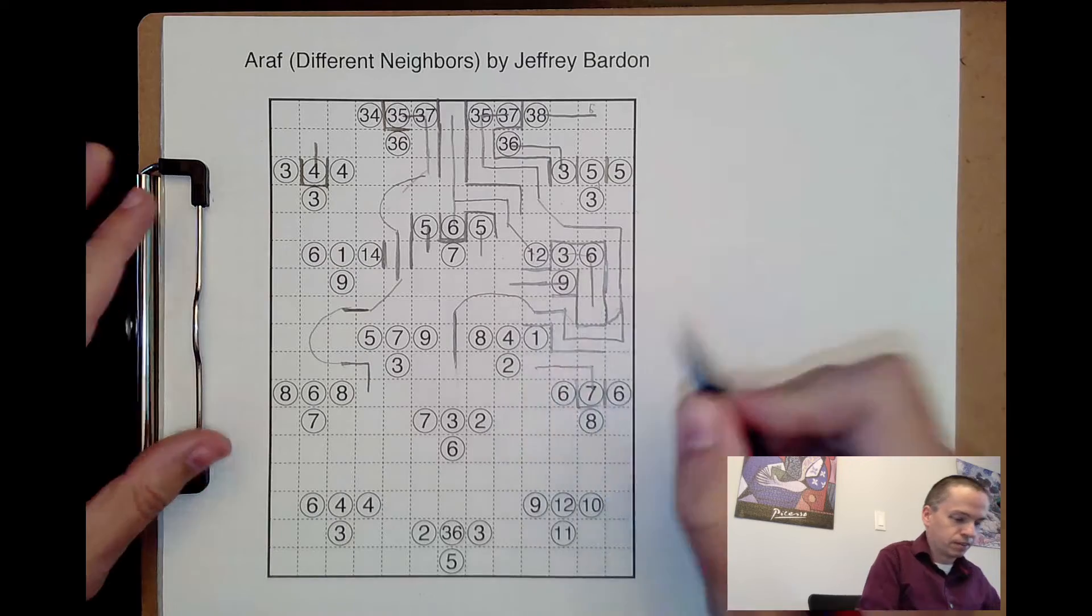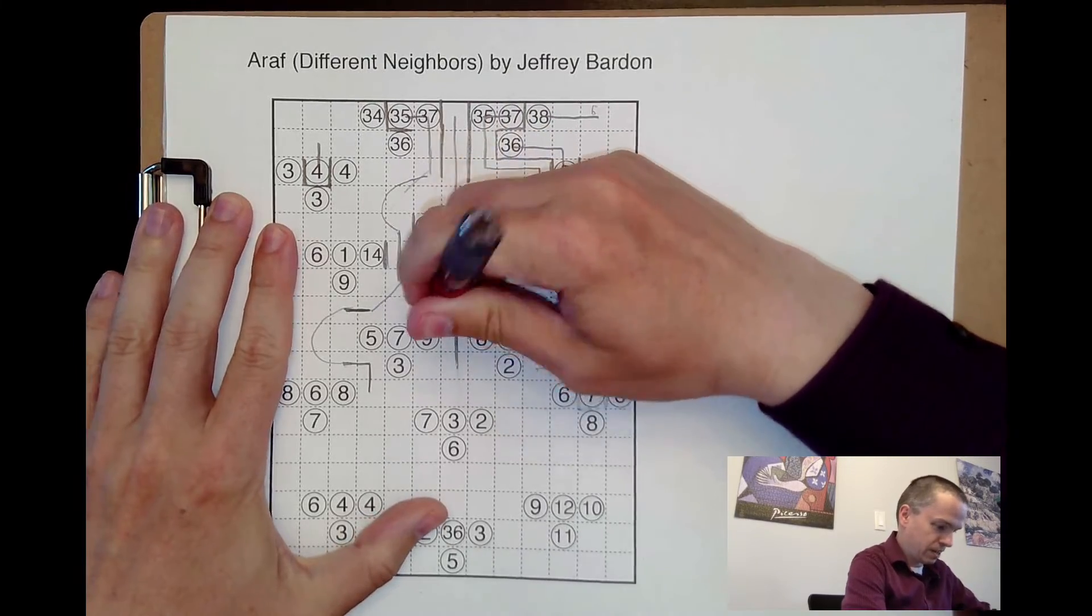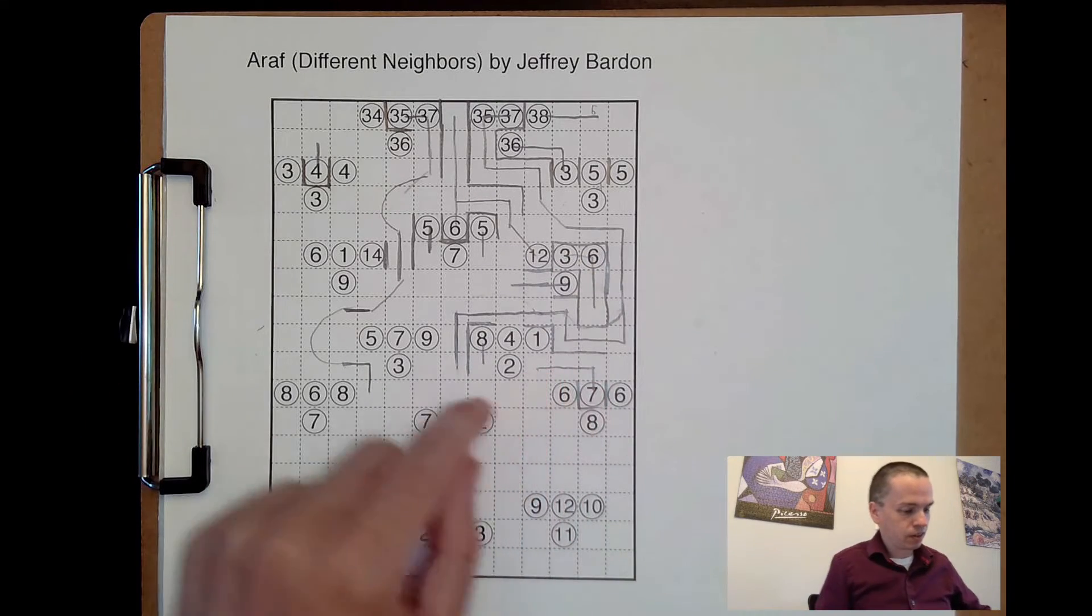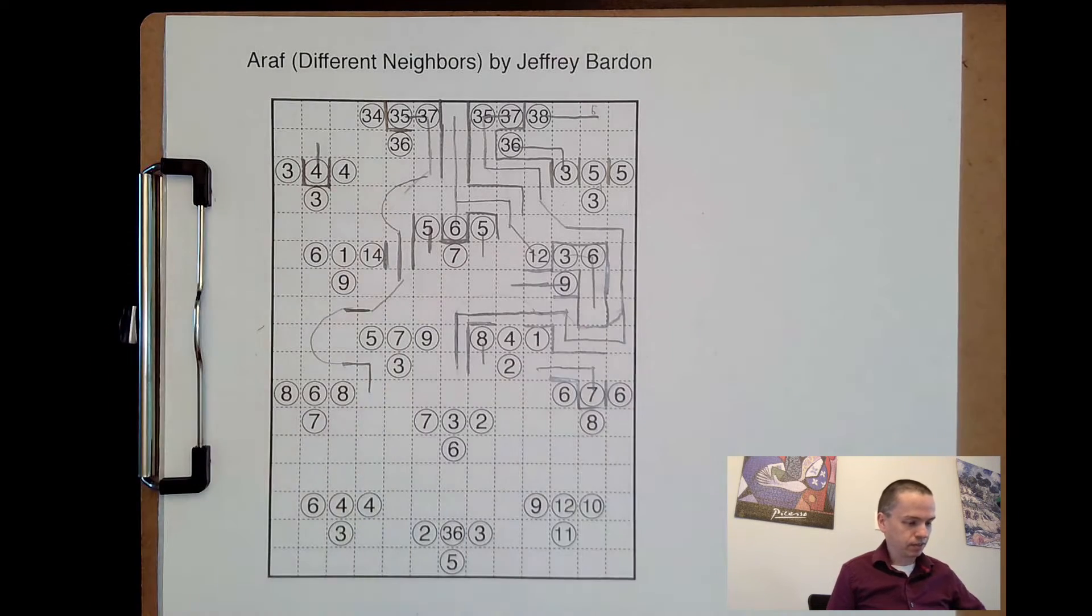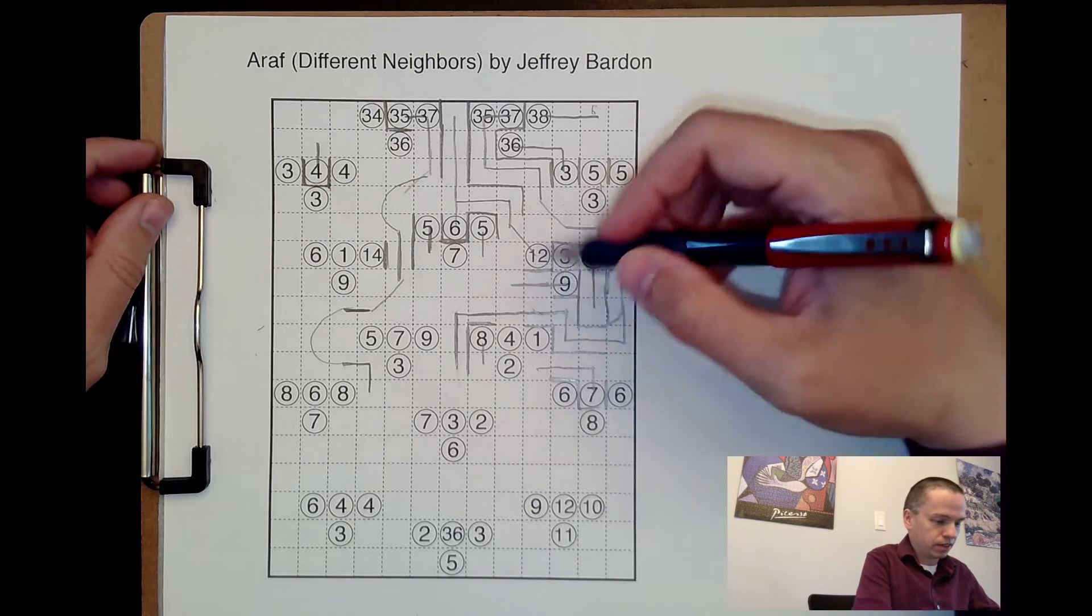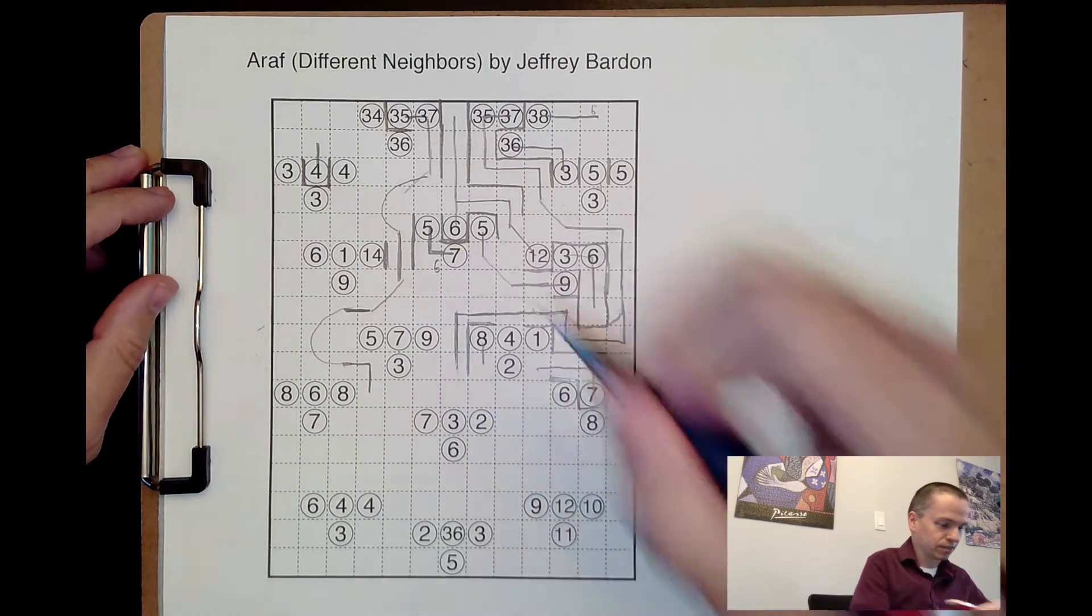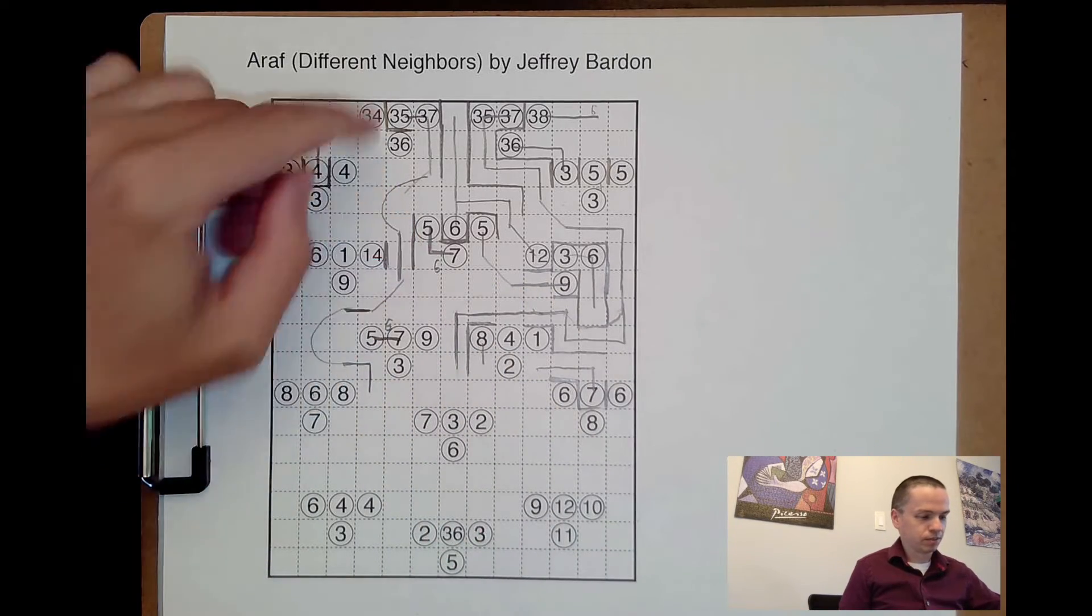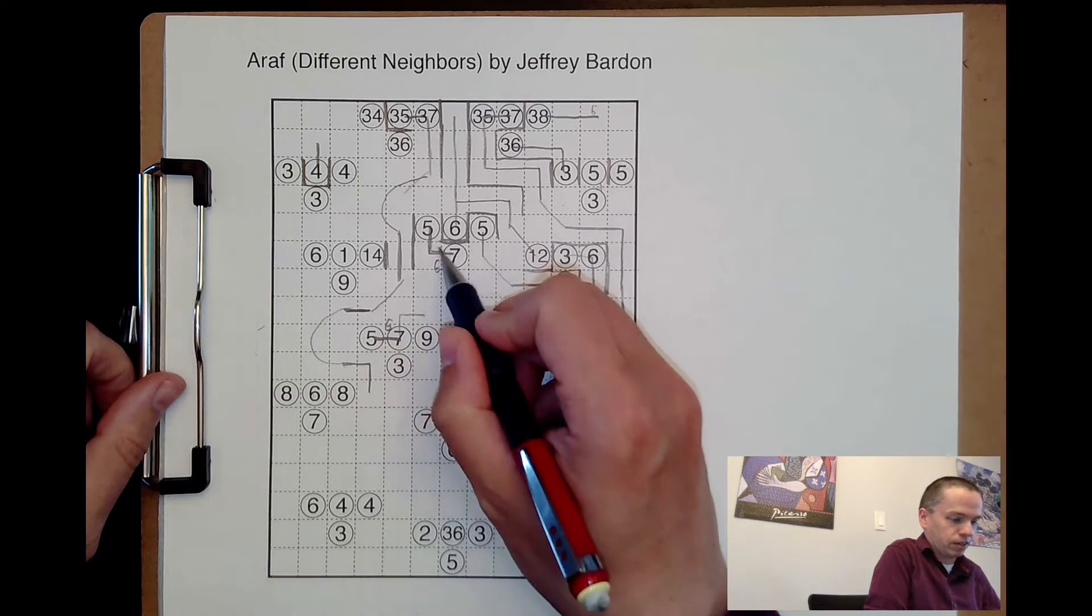This 9 starts coming over. And that means the 36 is forced to be flushed down here. This 8 will always come and take another cell. The 7 isn't going to join. Let's see, it could have joined to the 2. It looks like it might have some flexibility there. But the 8 is going to have to join into some bits as well. This 9 is going to come to the 5. That means this 5 and 7 join together are going to be size 6.